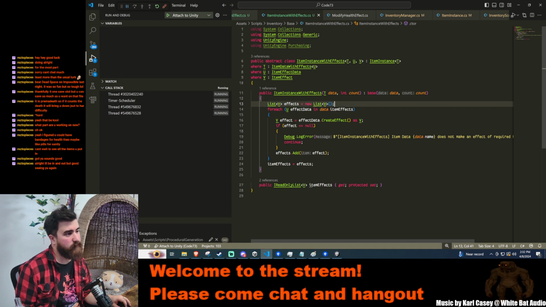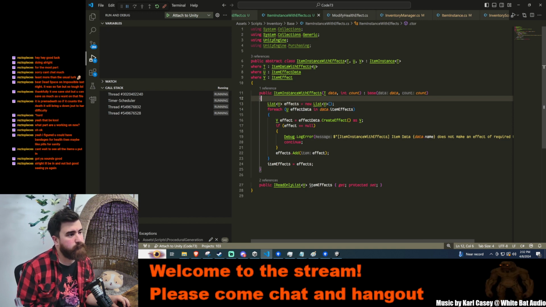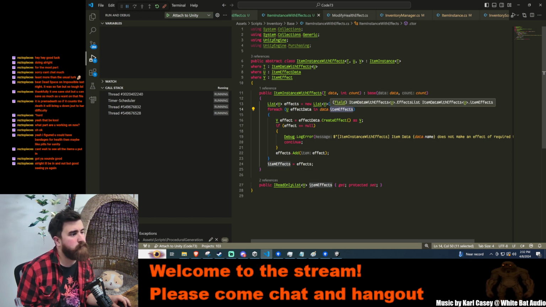Because instead of creating a list per item, I could, we have the data item effects.